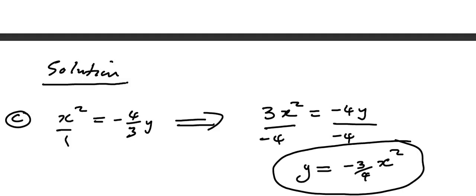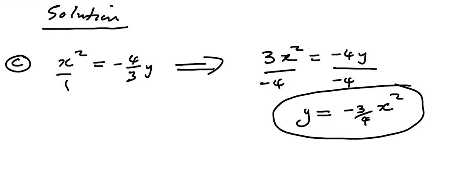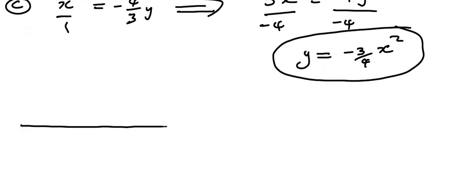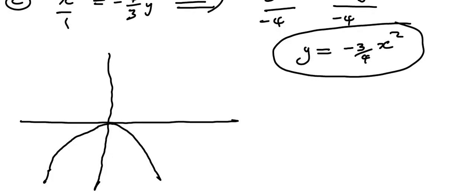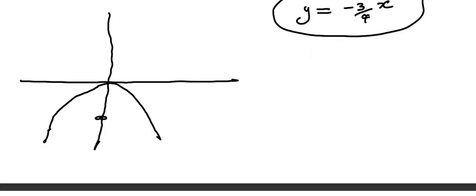From here, you can come right here and try to sketch it. Because the coefficient of x squared is negative, you know this is facing down. It's passing right here on the origin. And we need to have the focus there, which is 0 comma something. We need to find that something, the p. Then there is a y is equal to p right here.